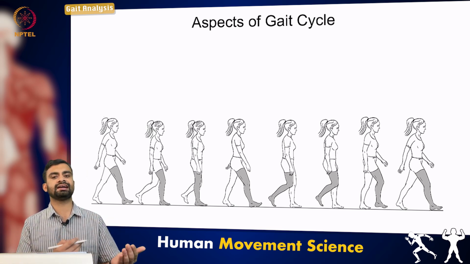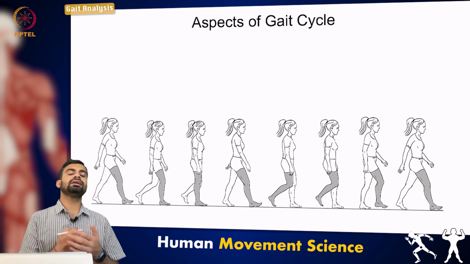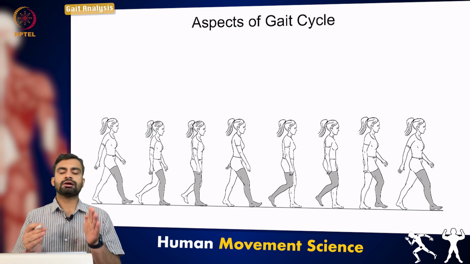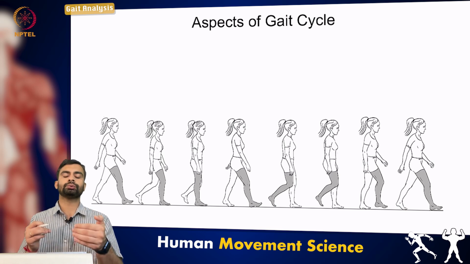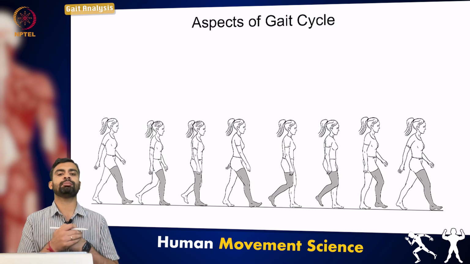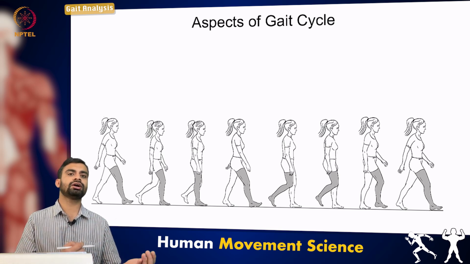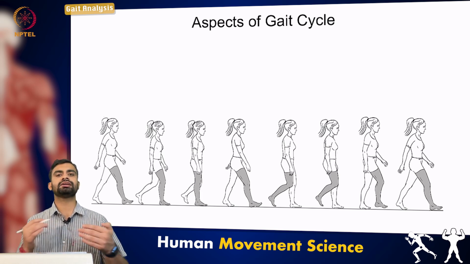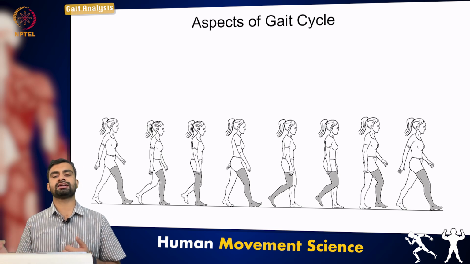So the onset of a gait cycle could be any event during that process. However, since some of these events occur very fast, it becomes very difficult to pinpoint the particular instant when that event happened. So we usually refer to heel strike, either left side or right side, as the start of the gait cycle, because visually you can distinguish the foot contact with the ground quickly as compared to the other aspects of the gait.